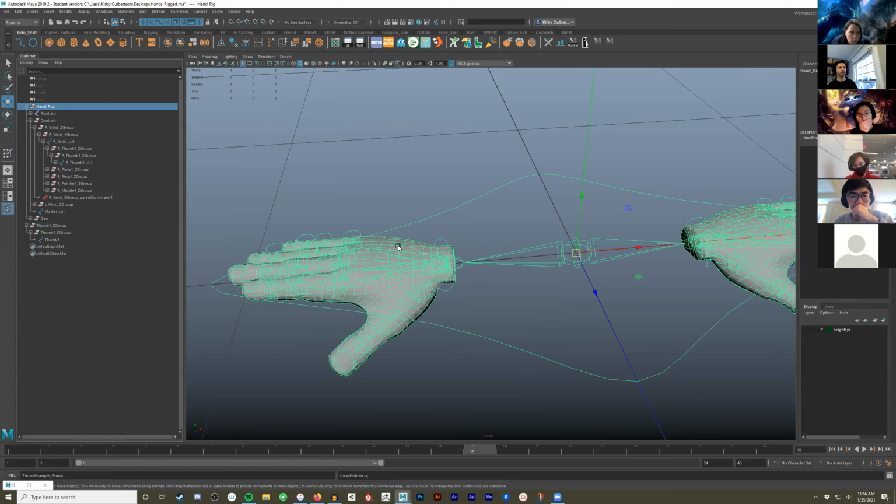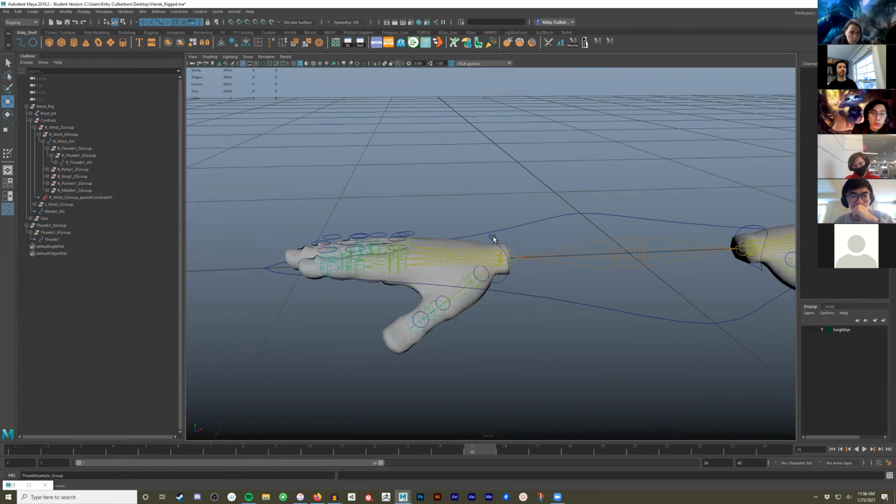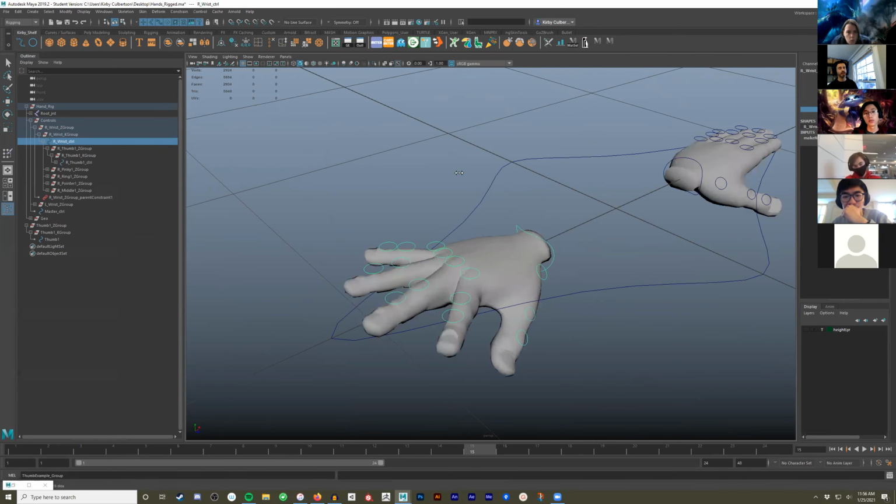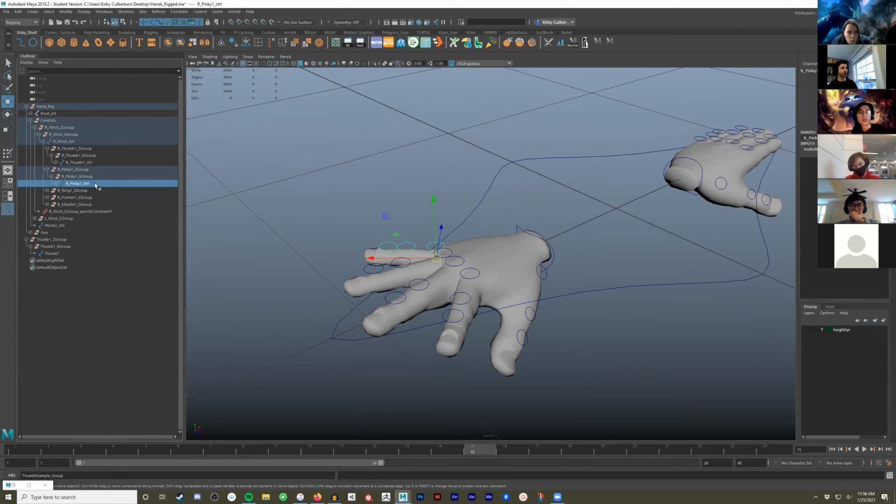Here in this command, you can see the fruits of the labor. So I've got these things I mentioned called a macro, which is controlling lots of things all with one controller. So I've got these two custom attributes called splay fingers and curl fingers. If I select splay fingers and I go like that, you can see all 4 fingers splaying like that. And what that's doing is these controllers here on the pointer finger, like the root joint, they're set up just with the Z group and the K group. And what I've done is added in some control on this group. That's what this color means. It has some set driven keys is what those are.